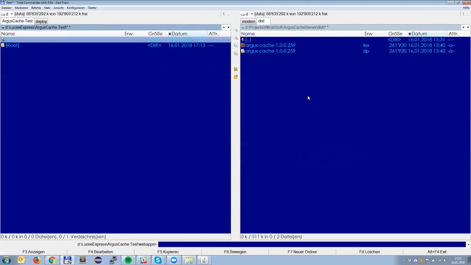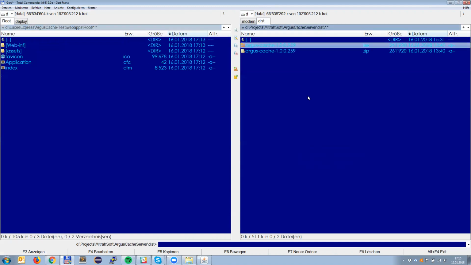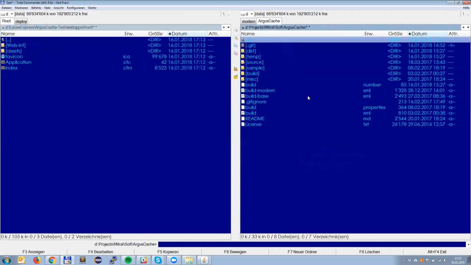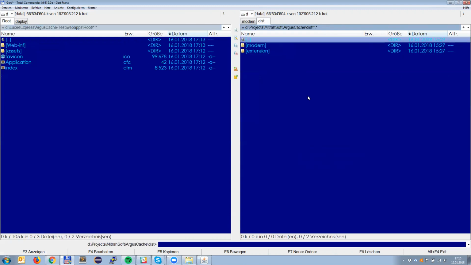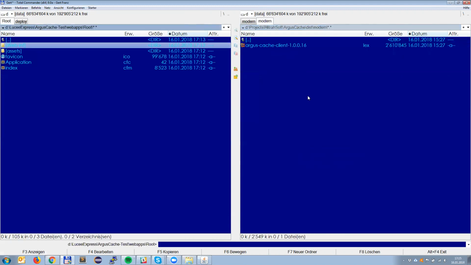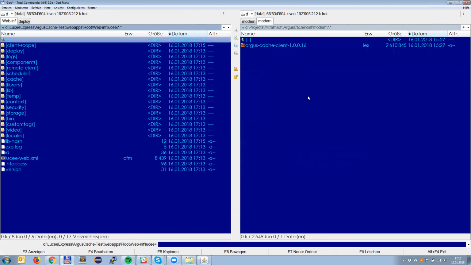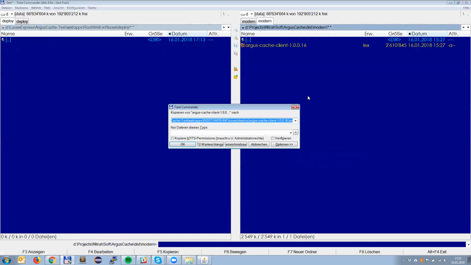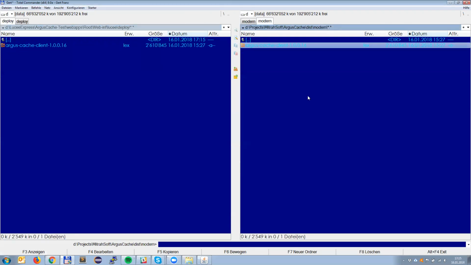And if I go to the web root of that application, of that server, I'm going to copy the other Lex file into the WEB-INF Lucee deploy directory. That is the ArgusCache client application, which allows you to use ArgusCache.